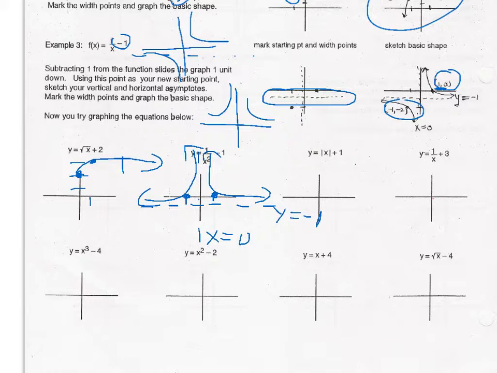Okay, and the last one we'll do, let's skip the next one, the V shape, and let's go right to 1 over x plus 3. Okay, so 1 over x plus 3. Since it's 1 over x, this is where we have top right, bottom left. Now, since it's plus 3, I move everything up 3. So the new HA, I'm moving up 3 units. So it's going to be at y equals 3. Okay, and then I'm going to plug in 1. Okay, let's just erase this right there. So if I plug in 1, 1 over 1 is 1, 1 plus 3 is 4, so I'm going to move this up at 1, 4. And then you get this boomerang right there. So this ordered pair is 1, 4.